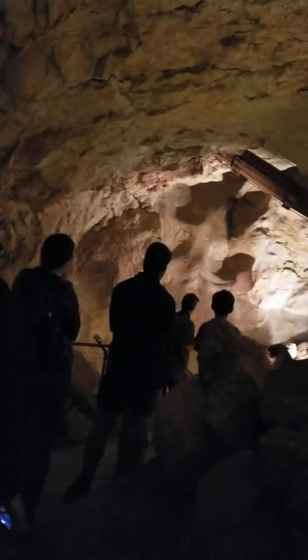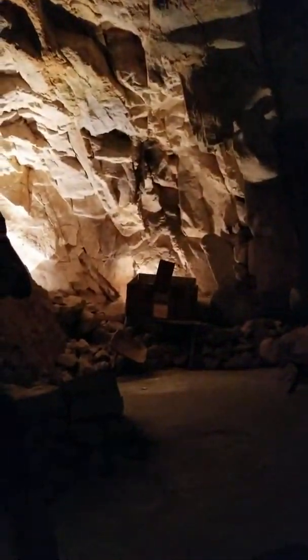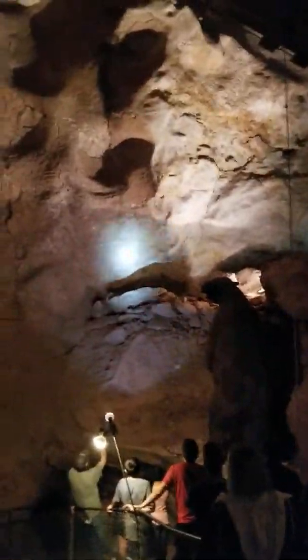Now, as we proceed on down this way, you will notice we have Gertie. Gertie is a sad story. Gertie is known as a giant landslide. And the interesting thing about Gertie is, when Gertie fell in through the natural entrance, it was somewhere between 15 to 20,000 years ago, back at the end of our last ice age. That's when she was known to have been around these parts. She actually survived the 150-foot fall, and we know that because these are Gertie's claw marks in the wall as she tried to scale the wall back out.